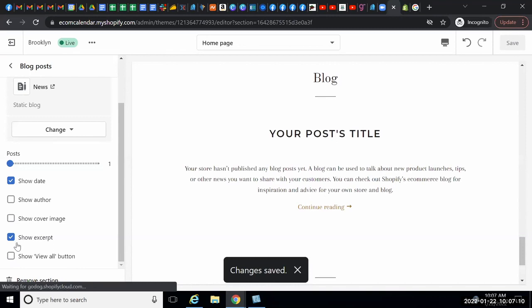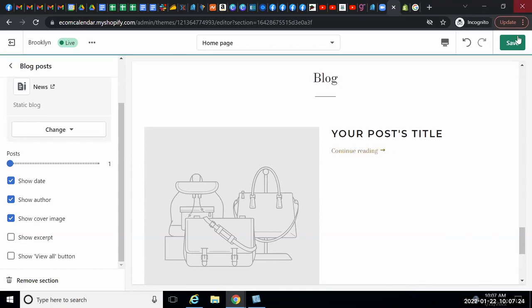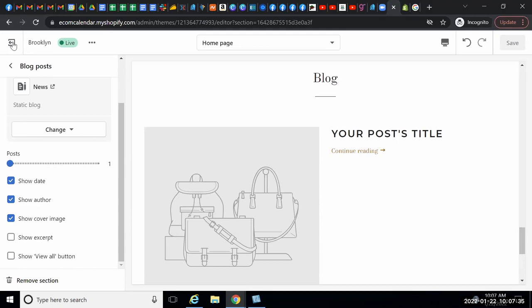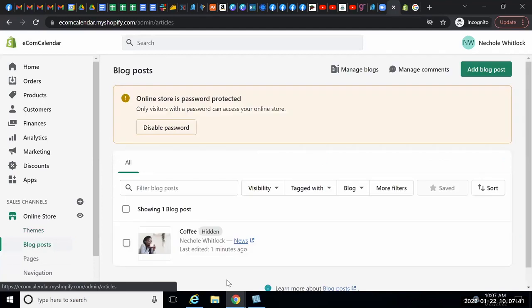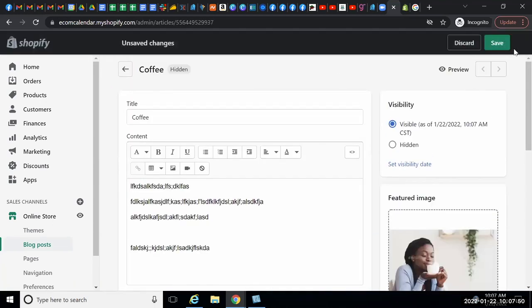Show excerpt if you had an excerpt. Show the author. I would probably do that. Show cover image. For the blogs, the young lady would show up over here. I don't think I had an excerpt. Okay, so now if I go backwards. Oh, yeah. I don't know what I put. I put gibberish. So let me go back and let's just see, did I keep any of that? Yeah, I did. Okay. And oh, it's hidden. That's why. Okay, so let's go unhide it. And save.